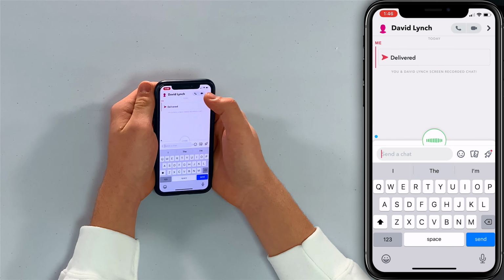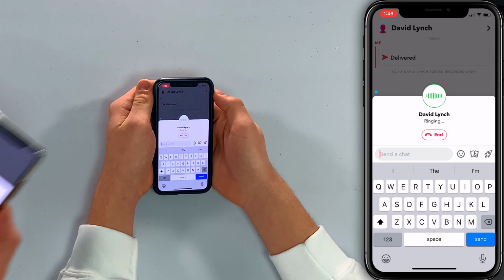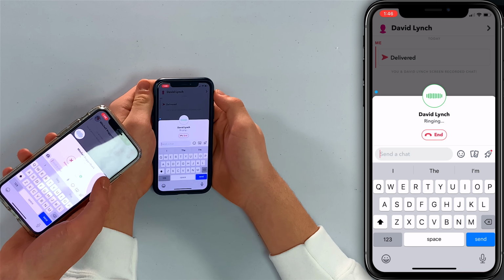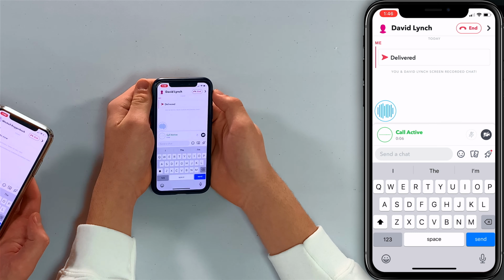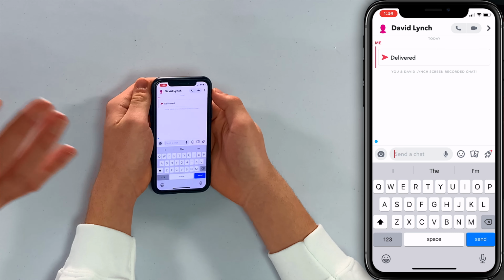All right, let's tap the button. So we're going to tap it. And here on my phone, I can tap join. And there we go. We're now on a phone call. There's the echo. Echo. And you just tap end to end that phone call, before it gets out of control in here.